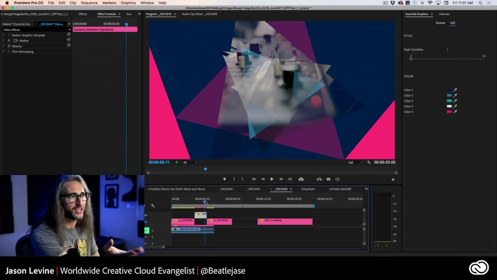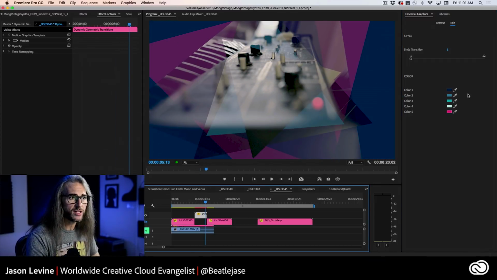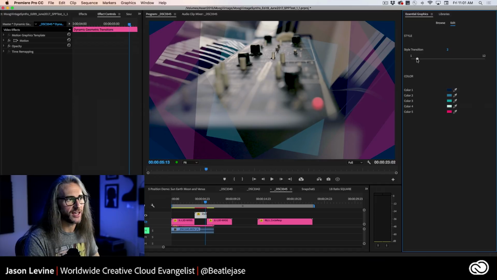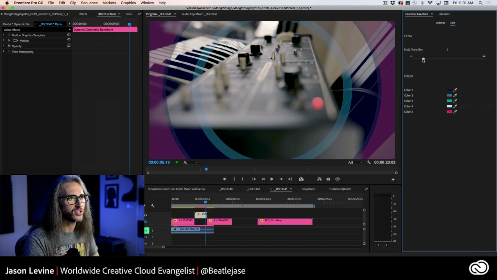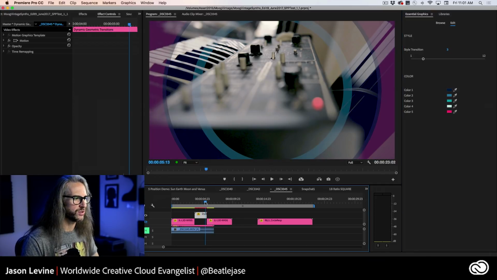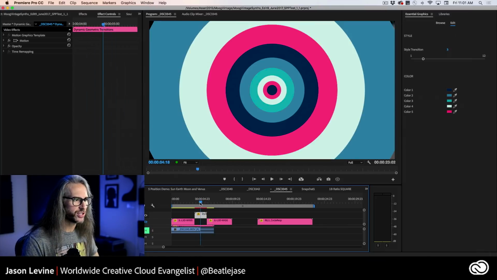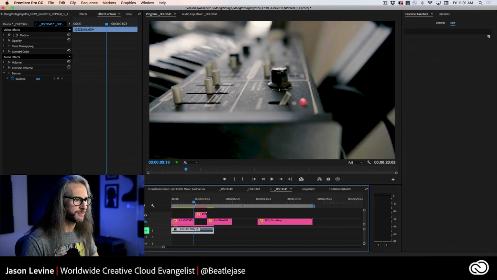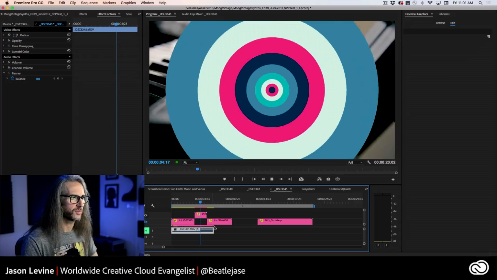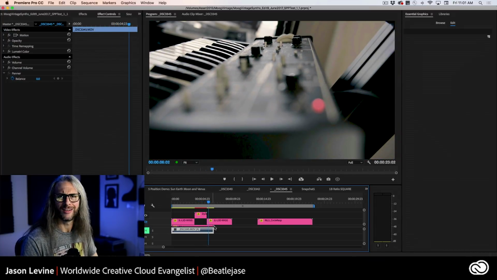Just like you just saw with my Jace's Places one, we've got 5 different color swatches that we can modify here. And then we've got our transition styles. So here's the square one, number 2. Ooh, the circle, that's cool. Now again, it's got to recache those frames because we're changing the animation. Oh, I love that.